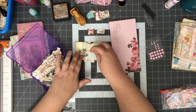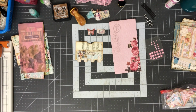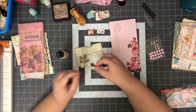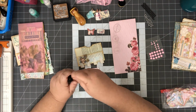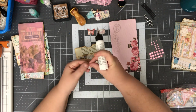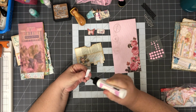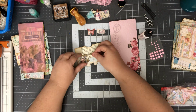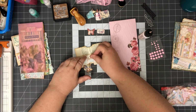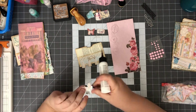Oh, here's one that says beauty. Let's use that. Okay. That's already got a nice little distressed trim in the actual image, so we don't really, let's put this on first so that we can kind of lay it up underneath the flower a little bit. So like right here. Maybe we'll put the leaves off that way. Yeah, that looks good. Okay.